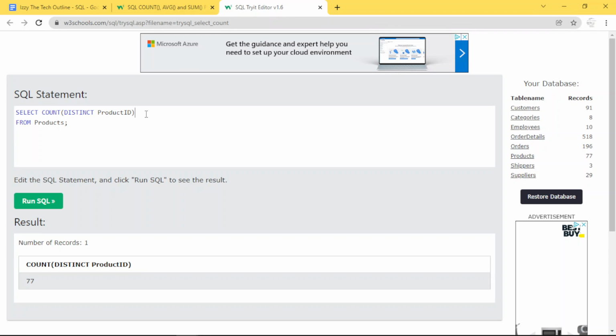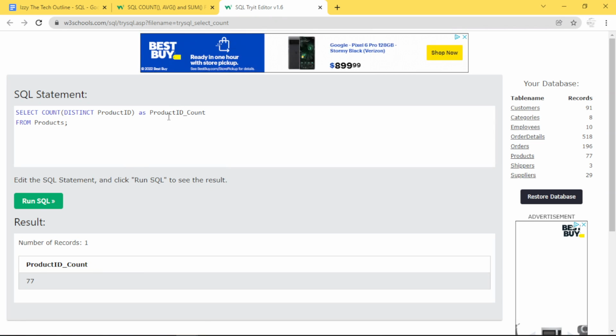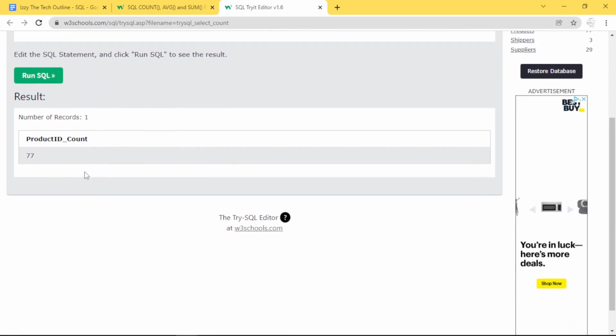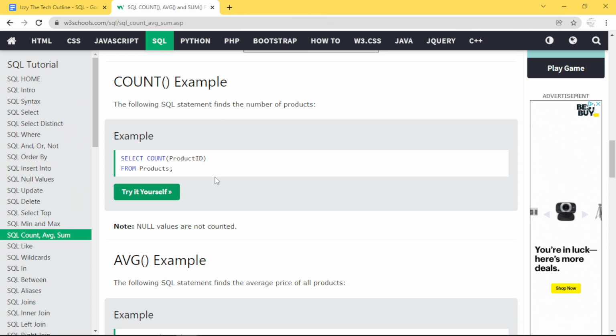The way we figure that out is by throwing in the distinct keyword. So let's use a trick we learned last week. We'll alias this column as product ID count. And let's run it again. Okay, pretty beautiful. Instead of having all this show up, we used the alias product ID count. I'll try to use this as we learn things, implementing them in new lessons so we don't forget how to use them. So that's the first try it yourself. We see how many unique product IDs we have.